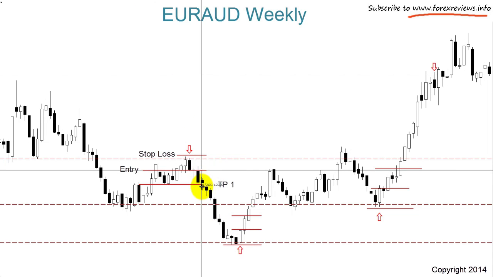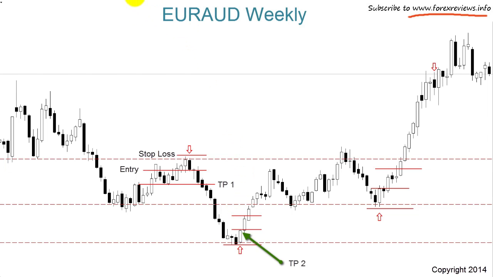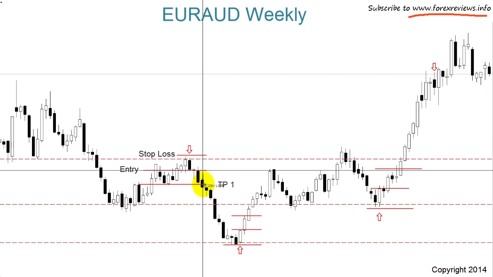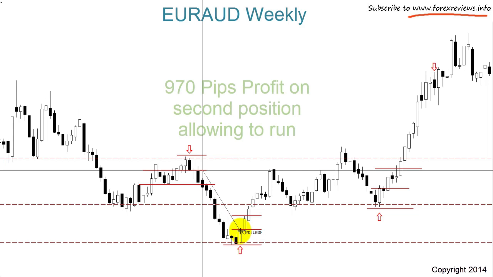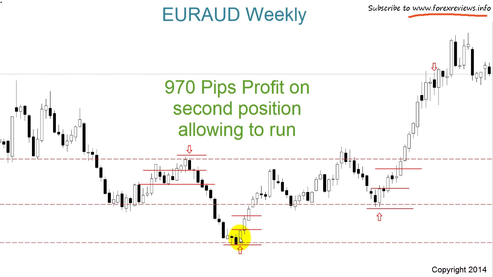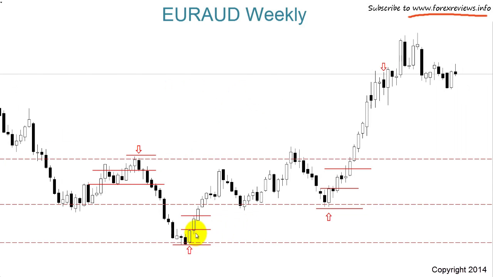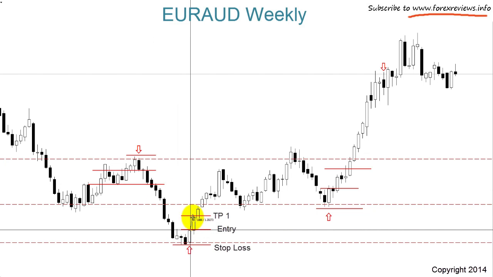And as you can see, you wouldn't have been stopped out at break even. The market kept going down until you got an opposing candle down here. So as an example, in summary, taking a 1-to-1 trade here for 230 pips. The second trade you allow to run for around 970 pips. Bullish engulfing down here. Now straight away you could take this bullish engulfing. So basically as you close this sell position, you take this bullish engulfing candle. That's for your 1-to-1.